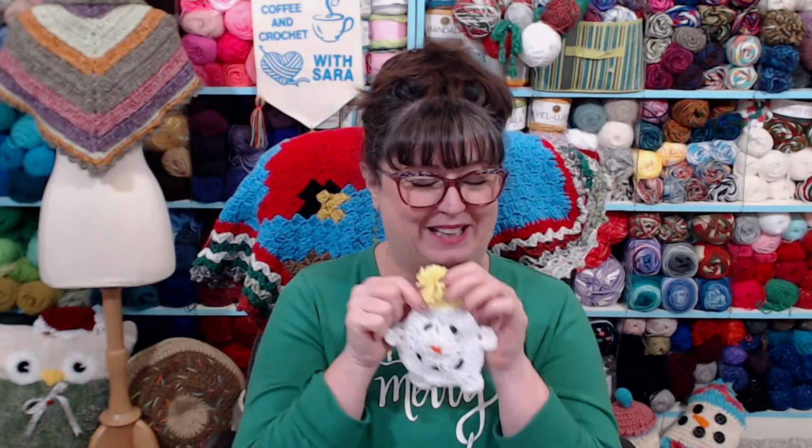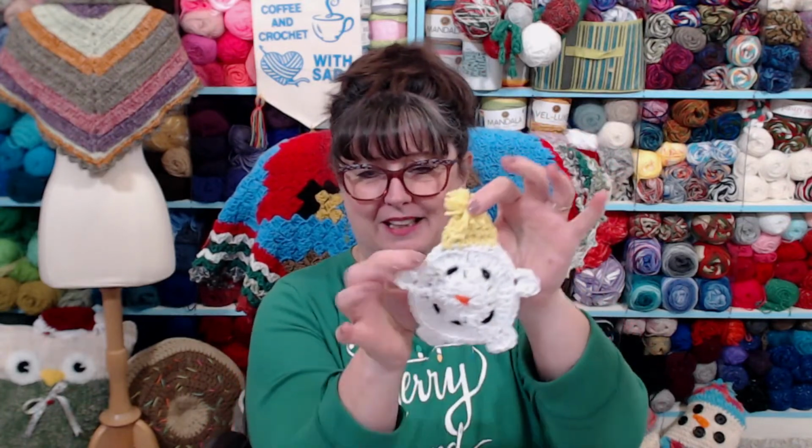All right, let's talk about the other things that happened this week real quick. Last Friday, we did our silly little snowman. Now, I made this snowman, I want to say 2015 or 2012. Just a coaster. He's got snowballs for hands and feet and a silly little hat. Well, I wanted to update the pattern, and so we did. This one I did with the pom-pom red and green.